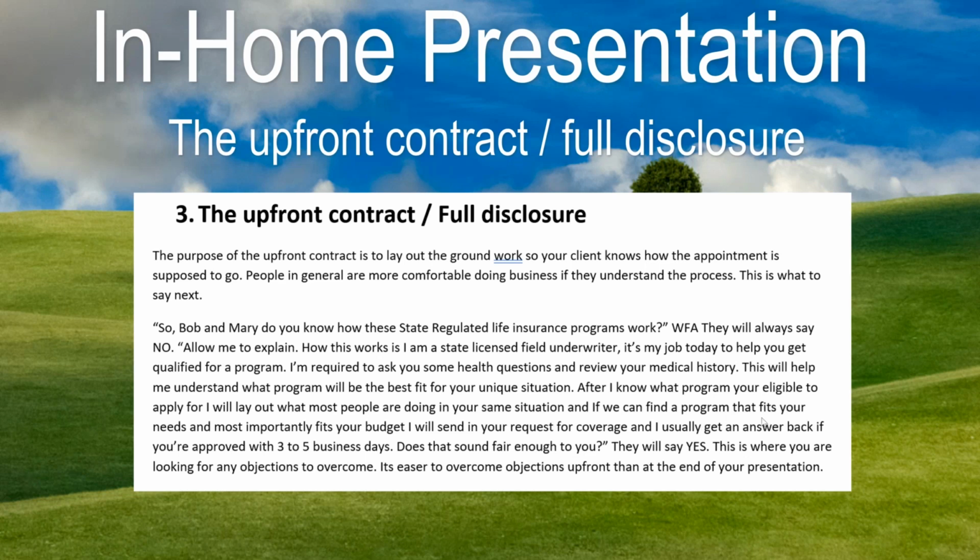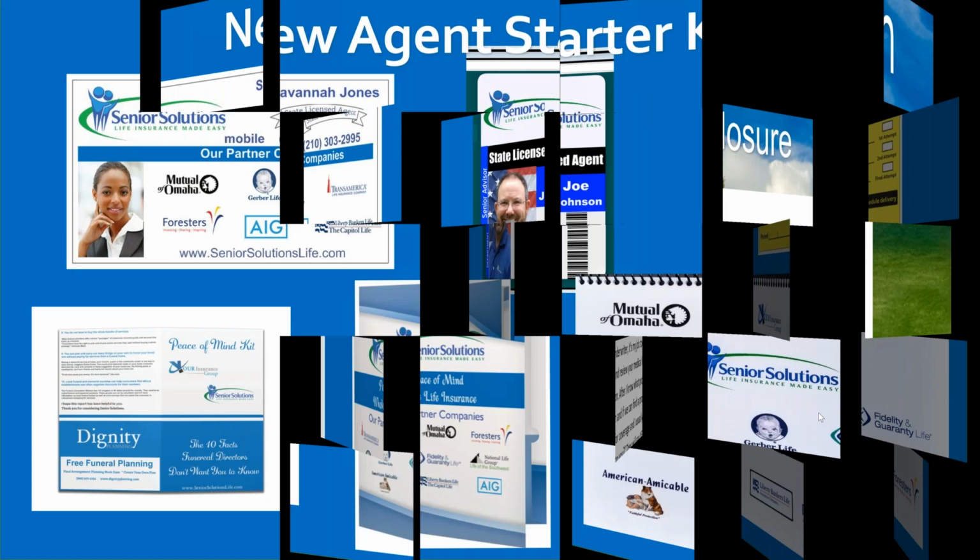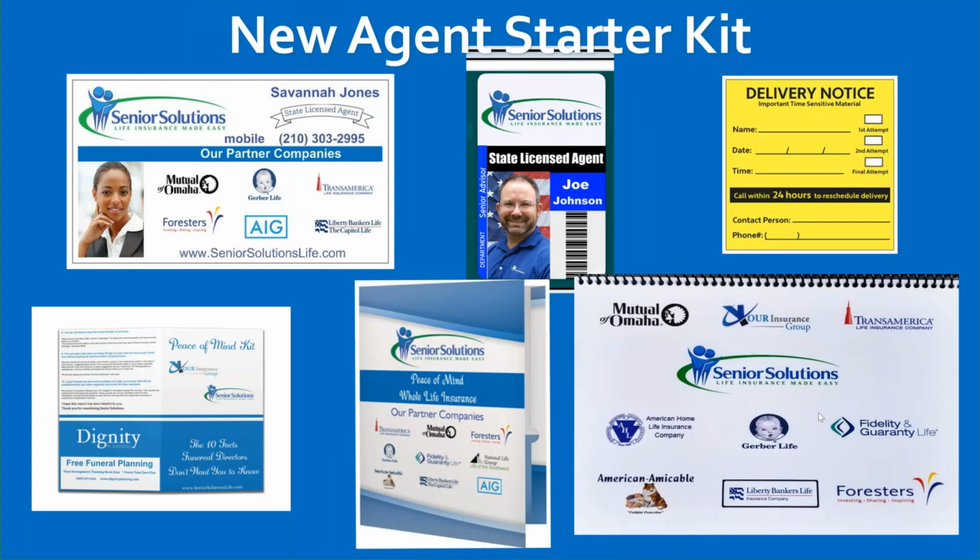Okay, so guys, we're moving on. We did the upfront contract. Just a real quick mention here: new agent starter kit. Guys, you've got to have these tools in order to be successful. So if you're new and haven't ordered this yet, make sure you order your new agent starter kit, because it's hard to be a professional if you don't look like a professional in the house. So make sure you have the business card, your ID badge on you, and the pre-sale folders.